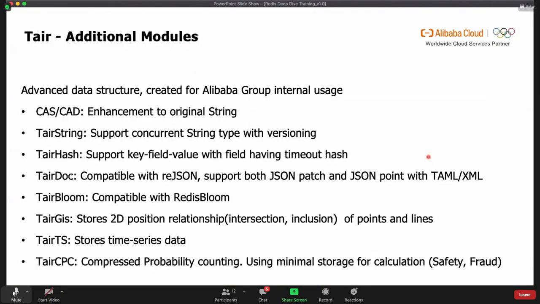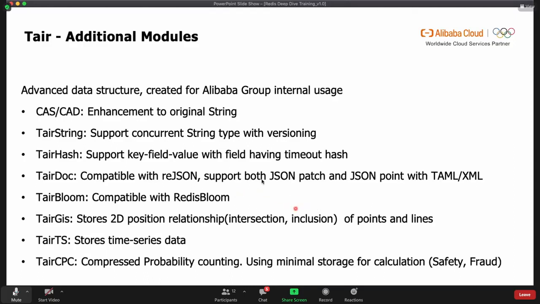Yeah, there's actually quite a lot that we have. We also have a data structure that stores time series data. We also have one that stores Bloom filter. It's an implementation of Bloom filter. Bloom filter is like a data structure where out of terabytes of data, you can detect whether this particular record is in this data or not, without doing the actual comparison.